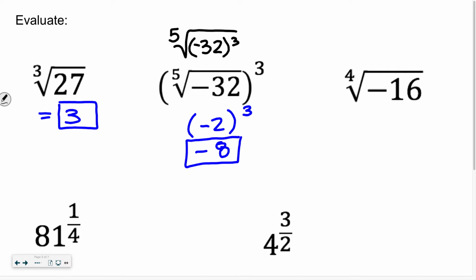Okay, what about the fourth root of negative 16? Two i. Or you might say not a real answer. It will depend. If you're solving, you can give me the i's. If you're just simplifying, usually we just say there isn't a fourth root of negative 16. This is not a real number. But I'll accept either one on that.